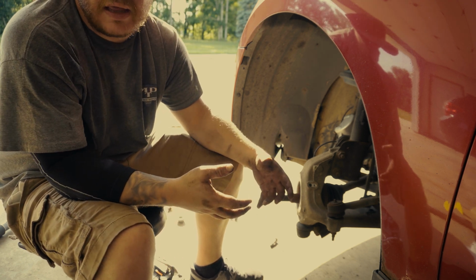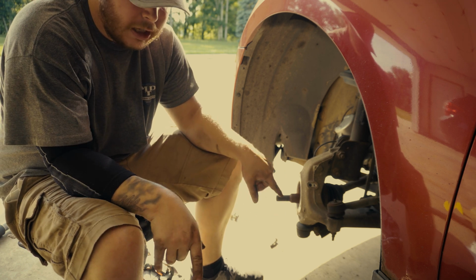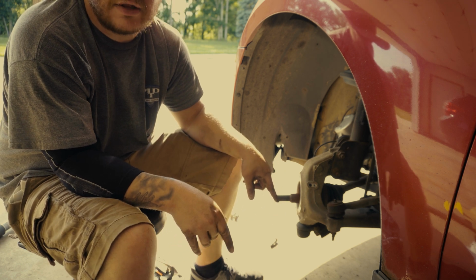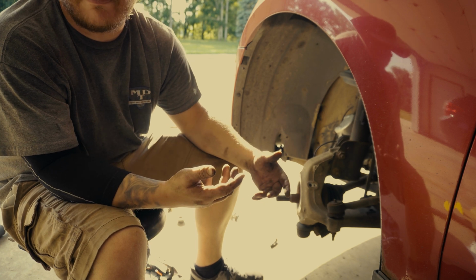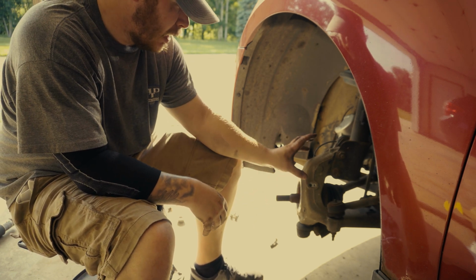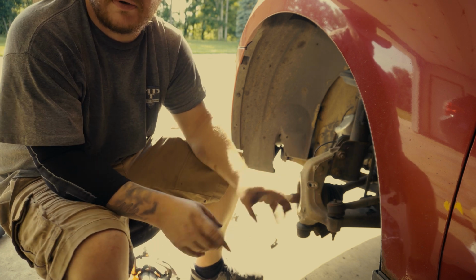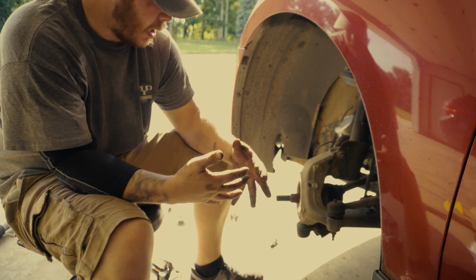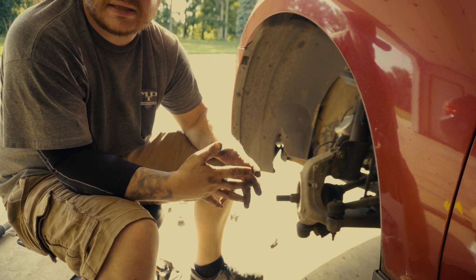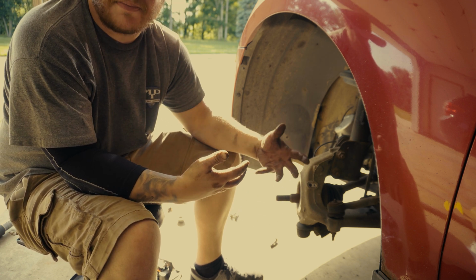I see a lot of people that use anti-seize, which is good. It'll keep the two pieces from rusting together like that last one is. That's the reason why you got to beat it out like that, is because it corrodes. And being that this is cast aluminum and the part that you're putting on there is steel, they kind of become one piece. So you got to beat on it to get them to separate.